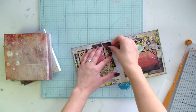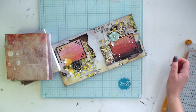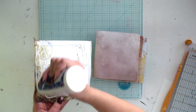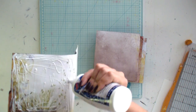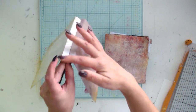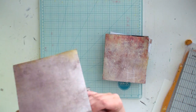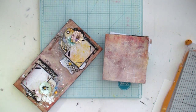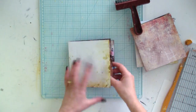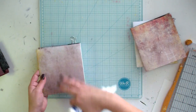First, I'm arranging all my spreads just how I want them in the album. Except the first and the last page, I'm gluing all the pages one to each other. I check that the pages in the spine area are at the same level. Make sure that you press hard on the glued pages. To get the best result, I'm always adding clips next to the spine.